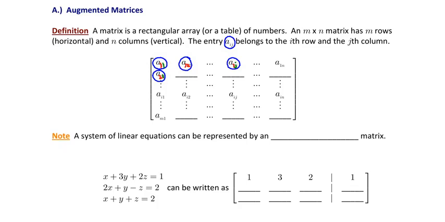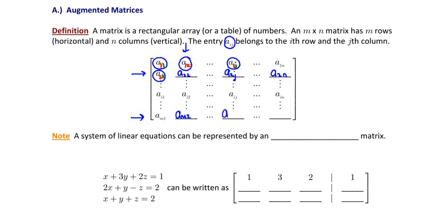So let's see if we can fill in the blanks where the entries are missing. So again, this is row 2, this is column 2, so we could call this entry A sub 2,2. Moving on to the next blank, we're still in row 2, so my first subscript would be 2, but the column here is called j. And then finally, A sub 2,n, whatever our last column happens to be. If we go down to the last row, that's going to be the mth row. The next entry is still in row m, so its first subscript would be m. The second subscript describes the column it belongs to, so that would be A sub m,2.